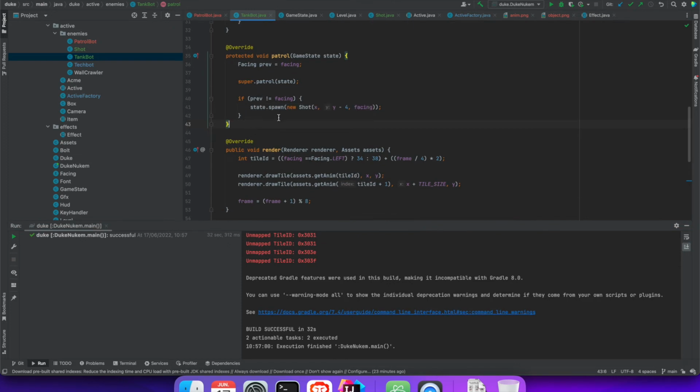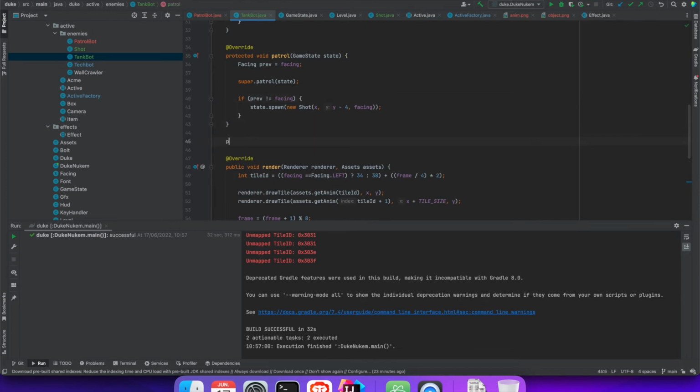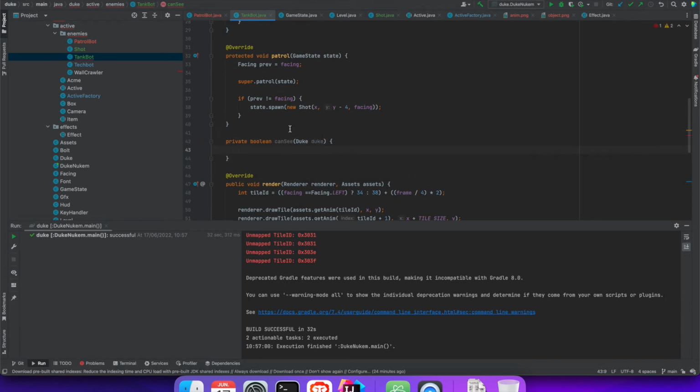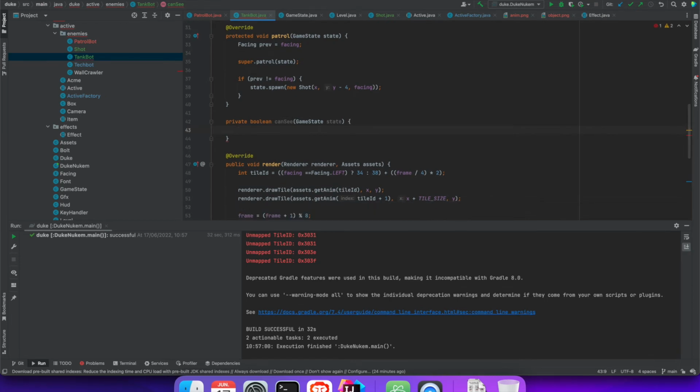So here, this patrol also includes the shooting behavior. So if we turn the corner we should be able to see Duke. So let's make a private boolean can see Duke. Or I guess I should just pass in the game state so that we can take level geometry into account should we want to.